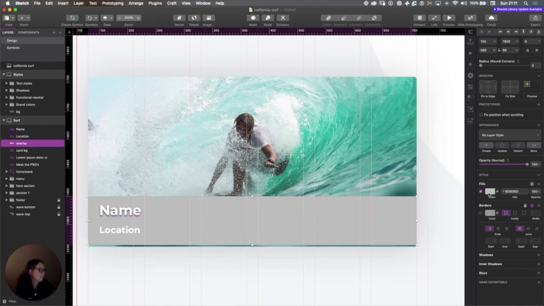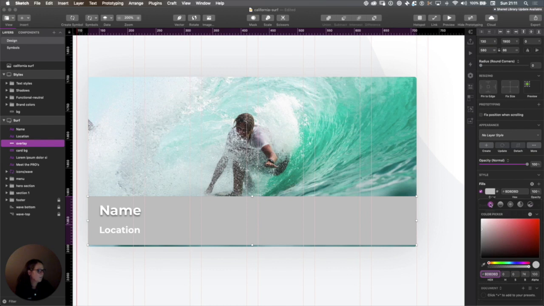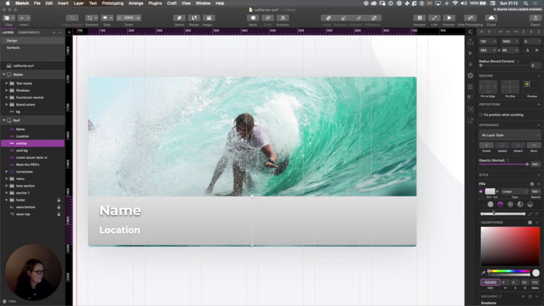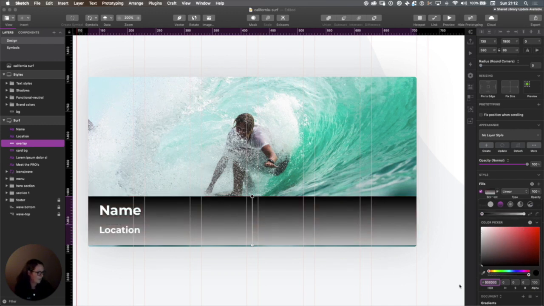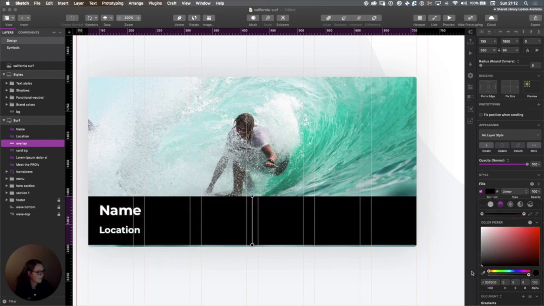I'm going to go into fills, and we've already used this one, which is a solid color. We've used the last one for the image. We're going to use the second one over here. And you'll notice now how you get 2 points here, which is corresponding with these 2 points. Okay, we're going to set both of them to black. And it's very important to set both of them to black, even though one is going to be transparent later.